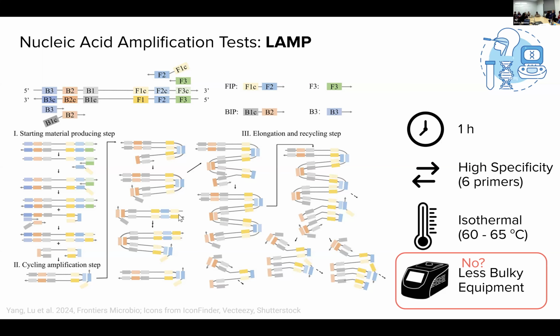What's not shown here in this diagram or schematic is that all of this extension, all of the synthesis of the DNA copies, is done by an enzyme. It's done by a protein, a DNA polymerase that comes from a thermophilic bacteria. And so the temperature is largely determined by the temperature at which that DNA polymerase is active. Did that answer your question? Okay, thank you.